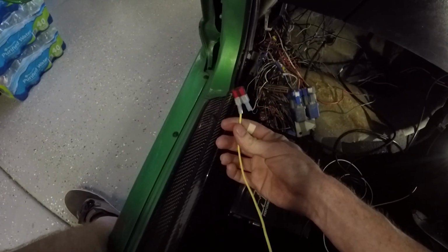Currently have an inline fuse right here. Just put a 10 amp in there just for precautions. Ran this wire all the way into the battery. All of that and the car fired up and connected to the ECU.